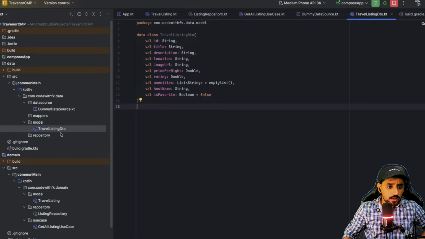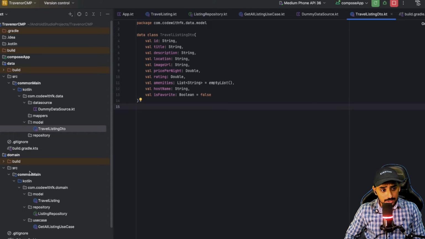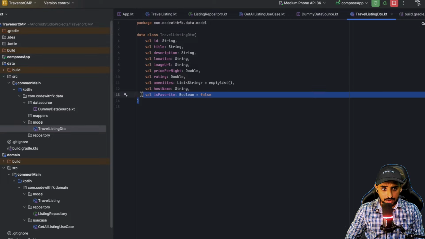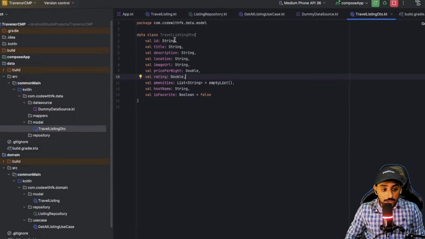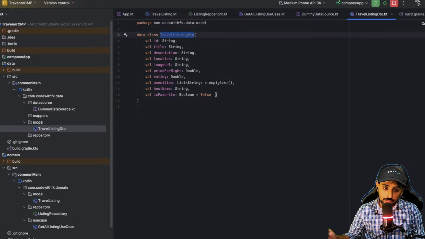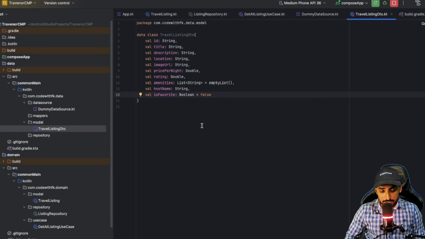To answer that, I think the thing is that we need these models separate from data and domain, so that they are independent. Basically, the data over here, let's say you want to add some sort of serialization, you will have to add it only on this, and you won't have to change this. Also, the server might return so much more information to you. For this travel listing, there might be so many other pieces of information that are part of this, but the domain just needs this one. So you can add more information into this and keep it over here, but for the travel listing you provide just the one.